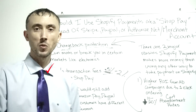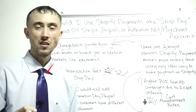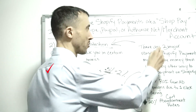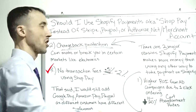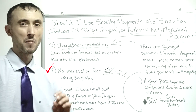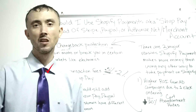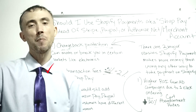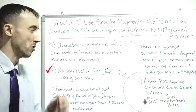One small note: if you're switching to Shopify and you're already generating a lot of revenue through a merchant account and thinking about switching to Shopify Payments, you may have some issues immediately trying to process $300,000 a month through Shopify Payments. Communicate with Shopify ahead of time and explain your situation so you don't run into problems.